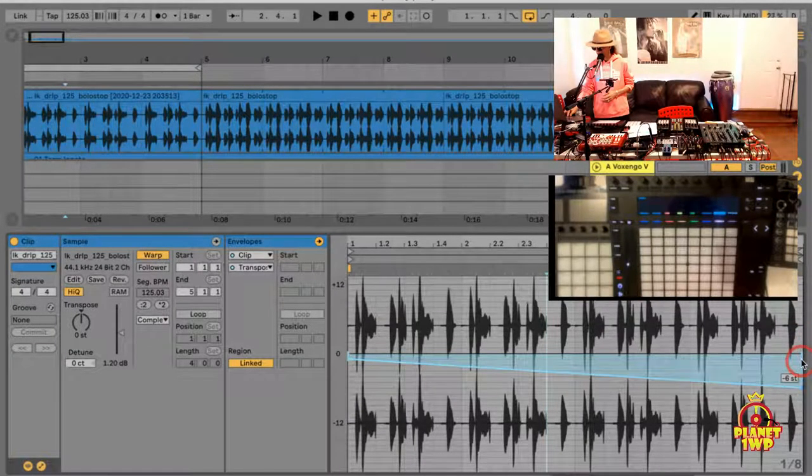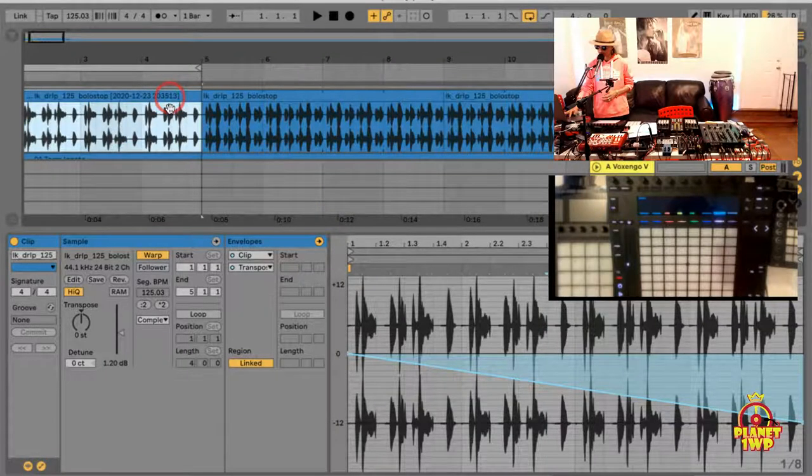Okay, look, I'm bringing it down 12. Let's bring it down one whole octave. Down 12 steps is an octave down. And we want it to start at the beginning, at the original one, which is at 0. And slowly and slowly and slowly, it's going to go down over 1 bar. Let's listen. One octave.